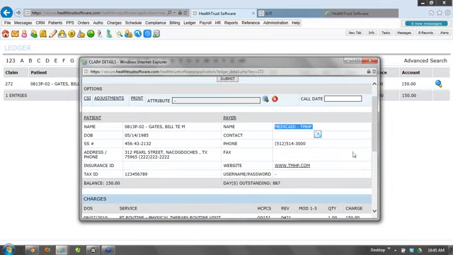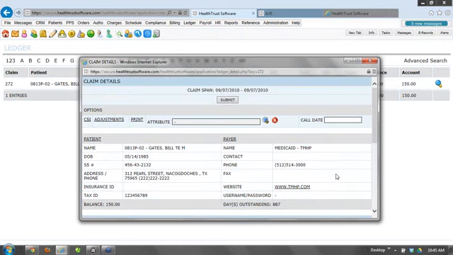I know this is a Texas Medicaid claim, so I have their phone number right in front of me. If we had a contact person at TMHP that I would need to get in touch with, I could do that. In this particular instance, I know that I can immediately check claim status via their website. You'll see some really cool announcements regarding some automatic claim status inquiries in the very near future.